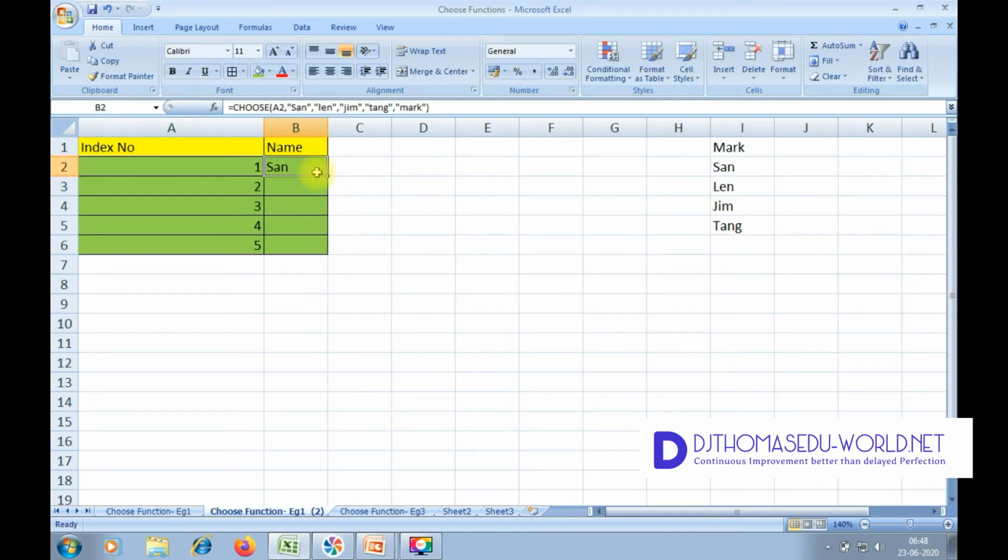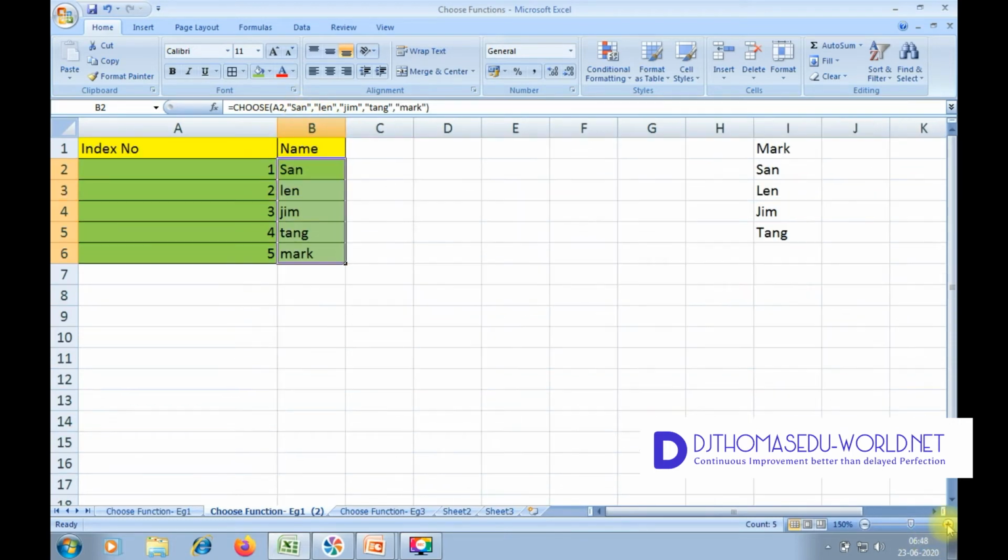Now just propagate this formula down. What happens is that it is using this position value to define the name which is given. That means first what we enter will be position 1, that's San, Lan, Gym. It goes with 1, 2, 3, 4 and 5. Supposing in this table I change this value 4 to 1, what happens?